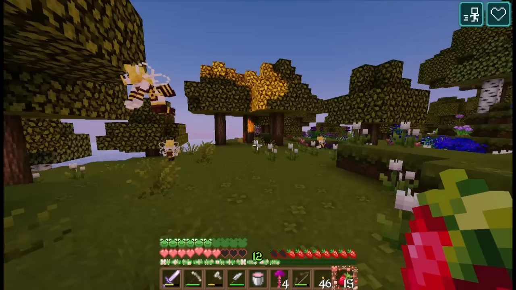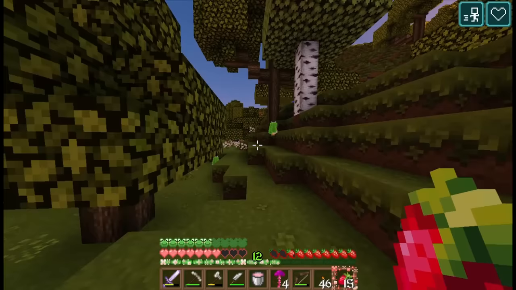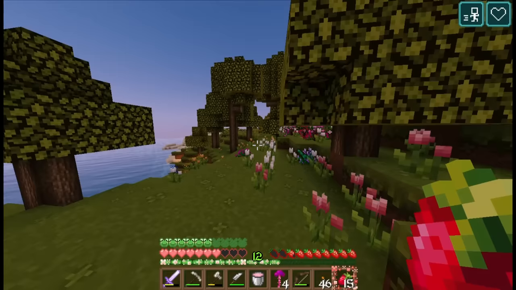Oh my god, that's a lot of bees. Wow. And we need to grab the rotten flesh, tame the mushroom girl, and then I should probably take Spook with me. Oh god, there's just so much to do, guys. So little time.